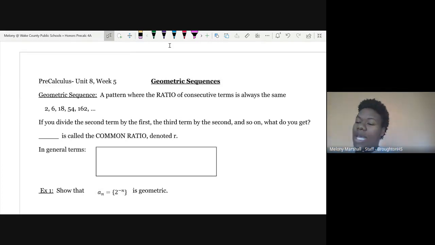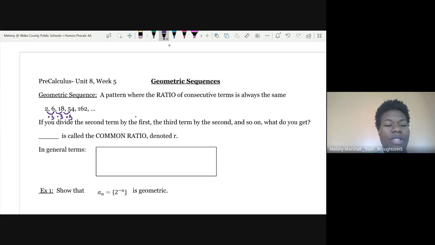So to begin, geometric sequences are a little bit different than arithmetic. Arithmetic is where you're adding, and geometric sequences essentially is where you're multiplying. That's just a shortcut version. But we have this definition: a pattern where the ratio of consecutive terms is always the same. It's not an adding pattern, it's a ratio. With a ratio, that's dealing with fractions, which is essentially dividing or multiplying by the reciprocal. So it's got to be a multiplication situation. From 2 to 6, that's multiplying by 3. And in order for this to be geometric, it has to be multiplying by 3 all the way through. So, yeah, that's times 3.